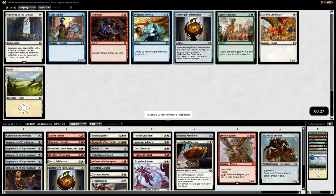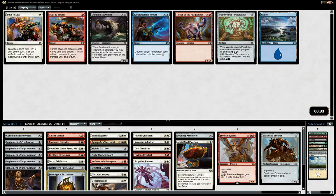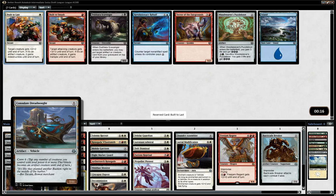Slow down, because you can't go infinite against the Authority of the Consuls. It's quite funny. I wonder if that makes it a sideboard card in Standard right now. Yeah, it does. Oh, Built to Last or Built to Smash? Oh boy. I'm gonna take the one that doesn't say attacking on it. Built to Last is basically the better card, even if Built to Smash is kind of incredible for not our type of deck though.